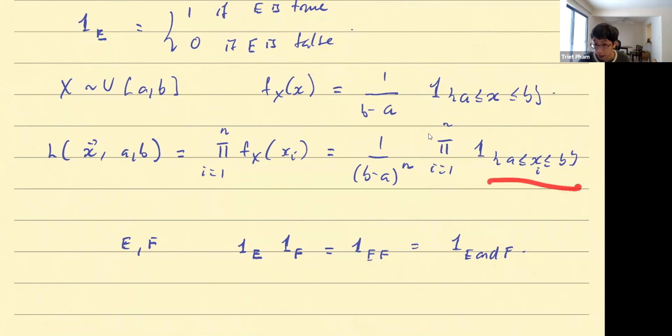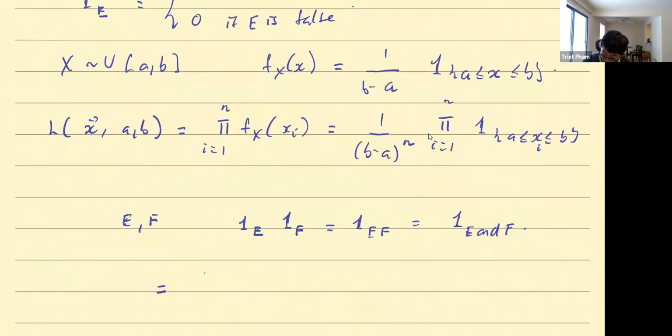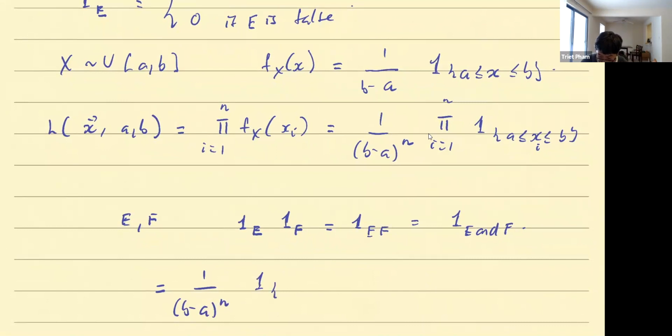So from here, I hope it's very clear that the likelihood function that we're looking at is going to be just 1 over (b minus a) to the n, times the indicator function of a less than or equal to x1 less than xn less than b, where x1 and xn are our sample order statistics. See how the order statistics come back naturally? They are there to interact with the parameters in terms of the boundary points. Any question?